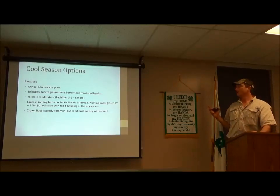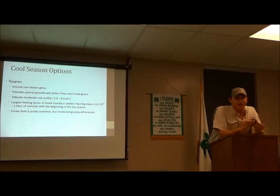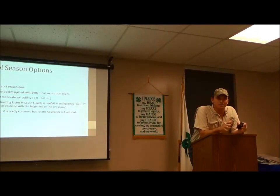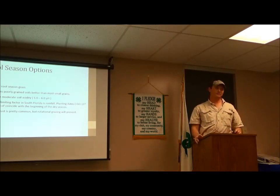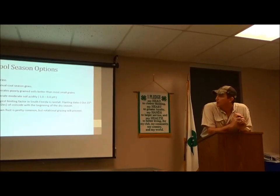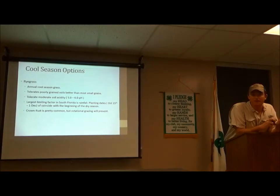But now, I will say, most folks have a place they can grow ryegrass. Next to a flag pond, something that is wet during the summer, dries up in the winter, but still stays muddy. That's where you can grow some ryegrass. It may not be a big area. If you have a Hermothera field, it might be the place to mow it down. When you're cutting hay or grazing, graze it down low and come in and plant ryegrass underneath it. I just do not depend on the rain to irrigate your ryegrass.